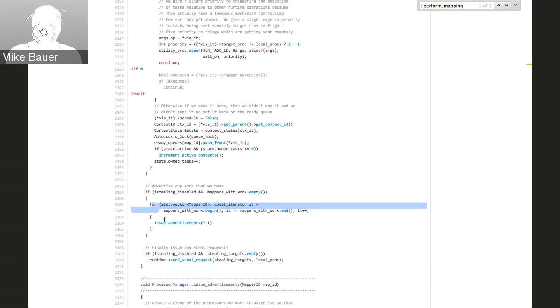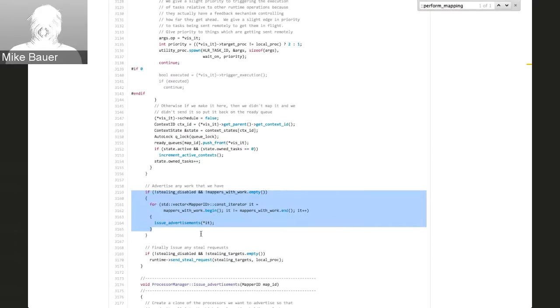Well, this is the return part of that, which is if you've gotten a steal request from someone and you didn't have any work to do, so you had to reject their steal request, we remember that. And the next time we get work to do, and we actually have some pending tasks that are ready to map, but we haven't actually mapped them yet in our ready queue, we will send advertisements back to the people who tried to steal from us but failed because we didn't have anything to do before. So this is effectively announcing, hey, I've got work to do again, so remove me from your blacklist and you can send steal requests back here again.